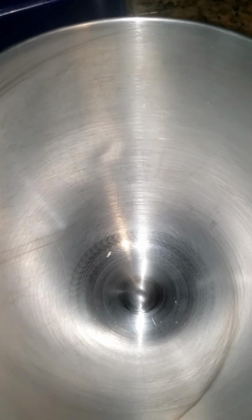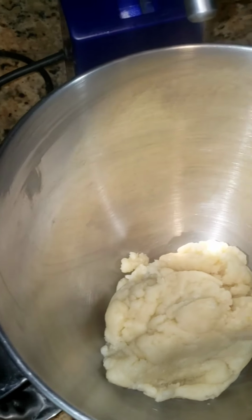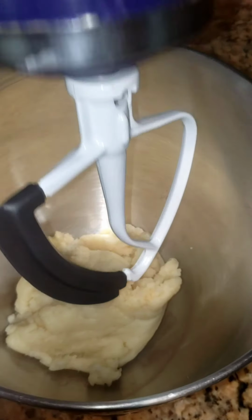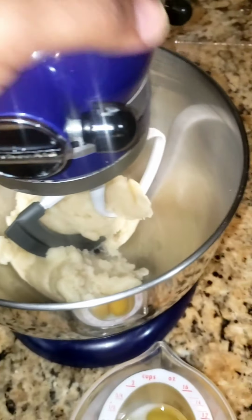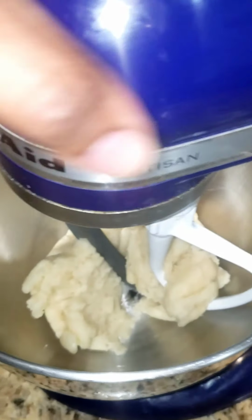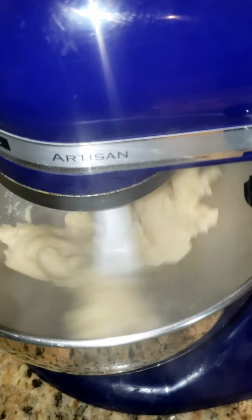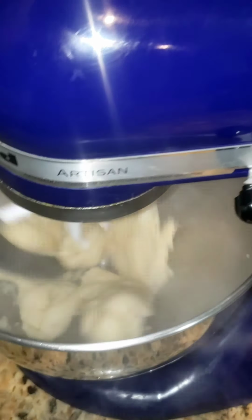So I'm just going to dump this straight in, just like that. Okay, it should be a nice clumpy ball. So I went ahead and put on my paddle attachment. I'm going to close this down, make sure it's locked in place. Okay, everything's locked in place. I'm going to turn this on. I want you all to get a really nice shot. Yes, a little bit of steam will come off, and that's just fine.